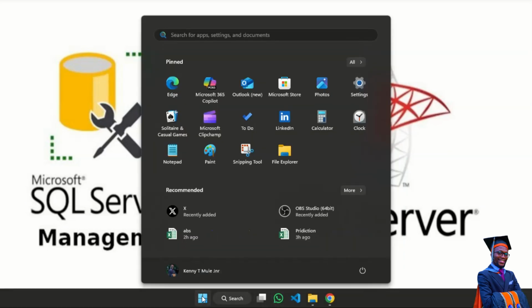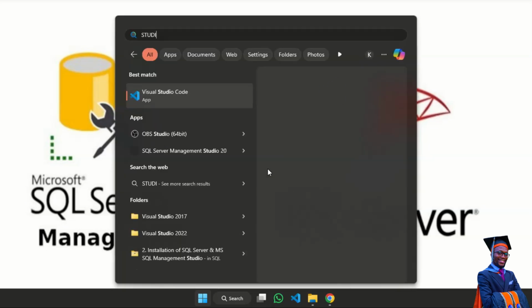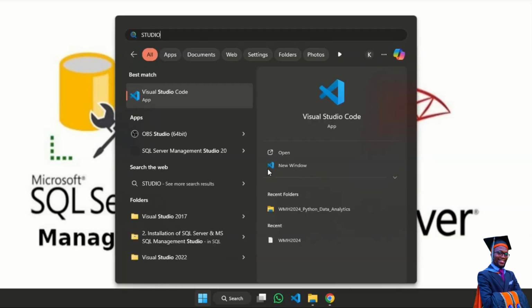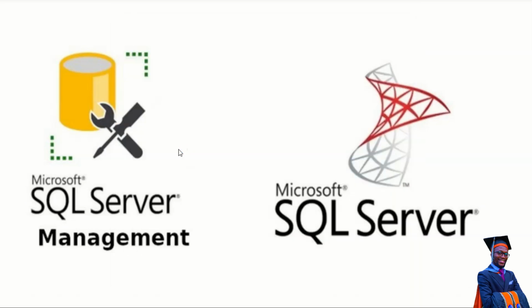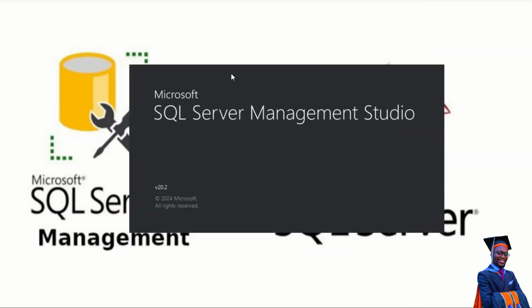And then let's try to test if it will work. So we are going to search for, let's just try studio, coming, yeah, it's here. We open this one.